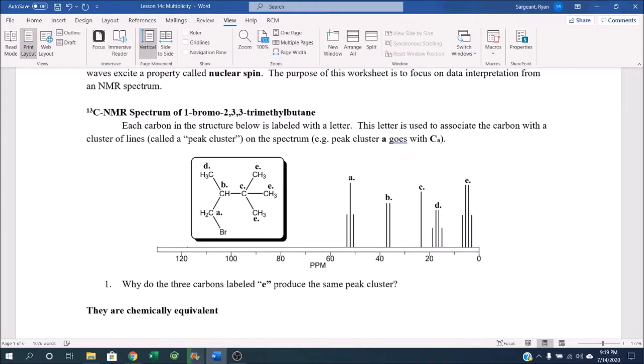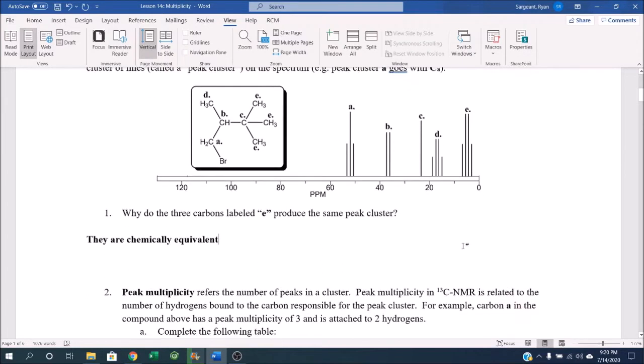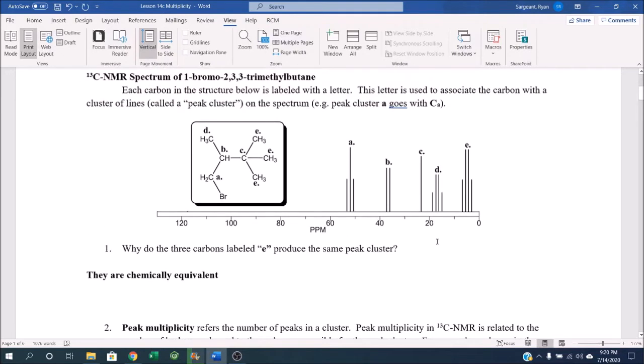And you can actually use the same chlorine replacement tests, only instead of taking off the hydrogen and putting a chlorine on there and then naming it, you just take off the whole methyl group and put a chlorine on there and generate a name for your compound, and you would get the same name regardless of which of these 3 methyl groups you pulled off. So that's how we can tell that they're chemically equivalent, but we can also just tell because they're all producing the same peak cluster. So that's the idea of how many different types of carbons there are.